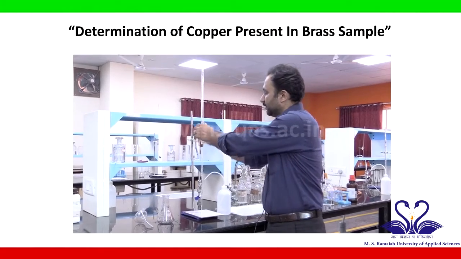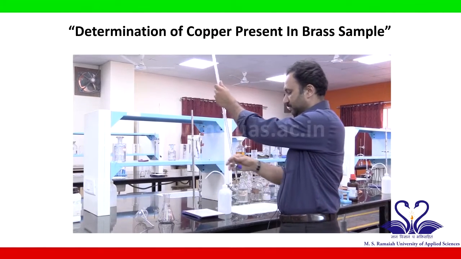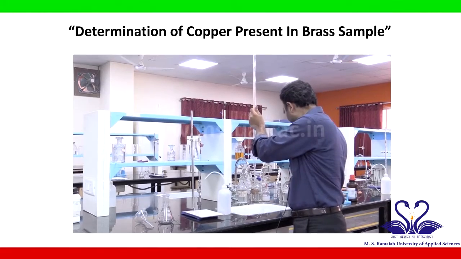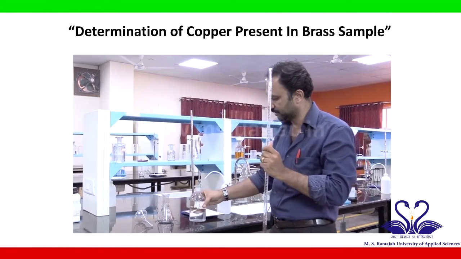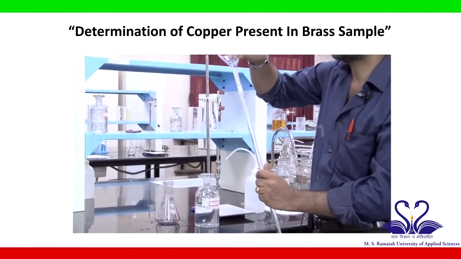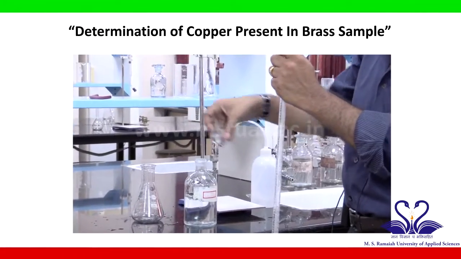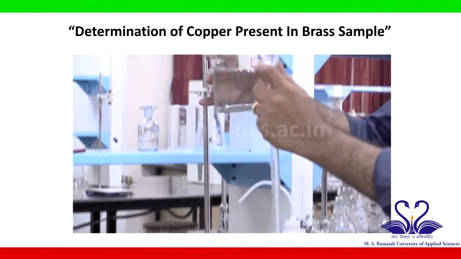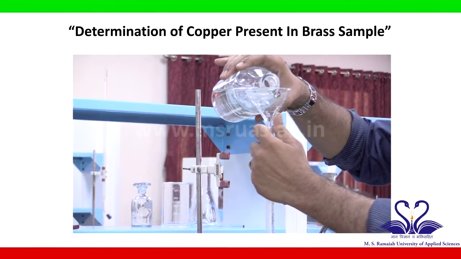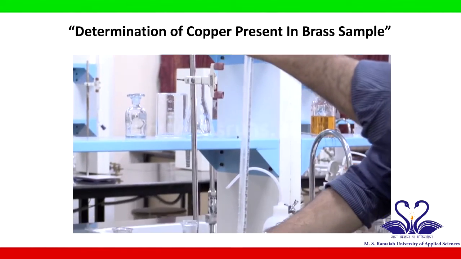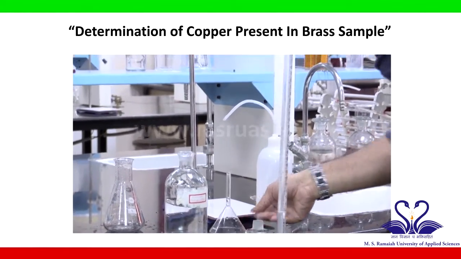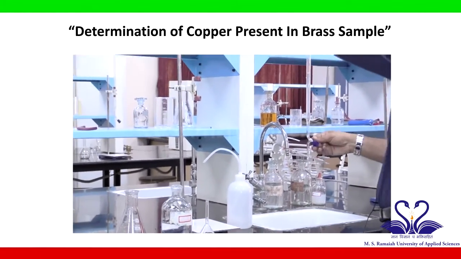We have to rinse the burette with thiosulfate solution. The standard thiosulfate solution is there. As I said earlier, you are not going to prepare the thiosulfate. Thiosulfate with a known normality will be given to you. Add some quantity, and rinse it, lifting from both the ends.